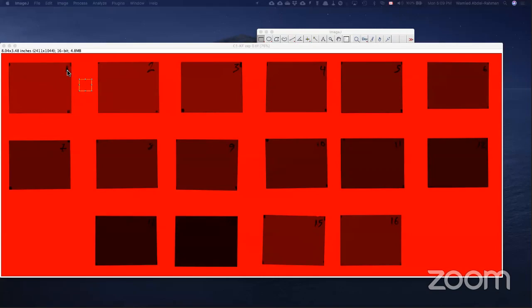And as you notice, I marked the films when I exposed them. I wrote down what dose was given to film number 1, 2, 3, 4, and so on. Because they will appear in the image, and then I know this is number 1, the dose is so and so.